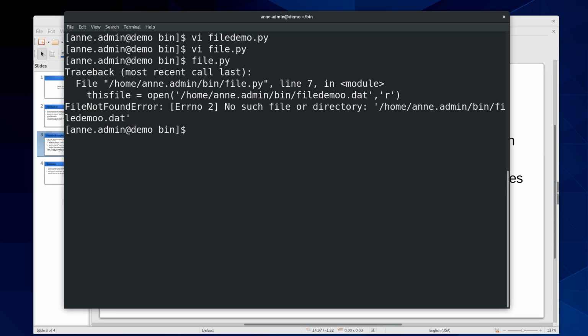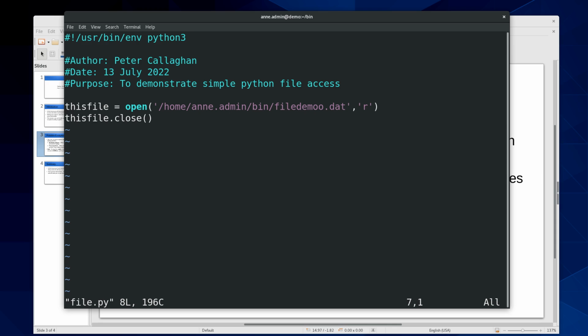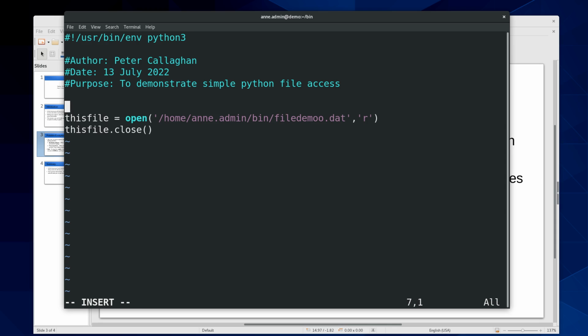You can't read it. So we could go in and try. That needs a colon. Except FileNotFoundError.